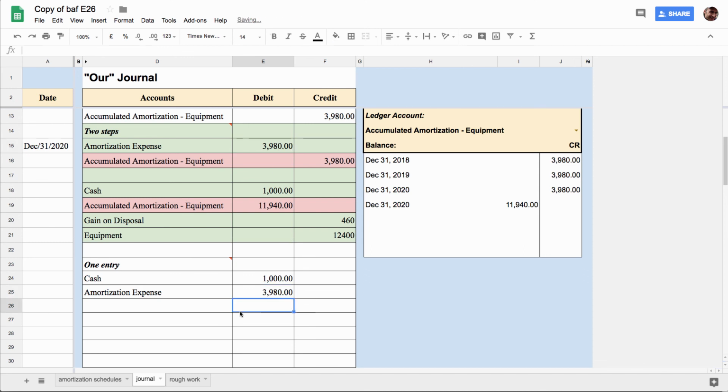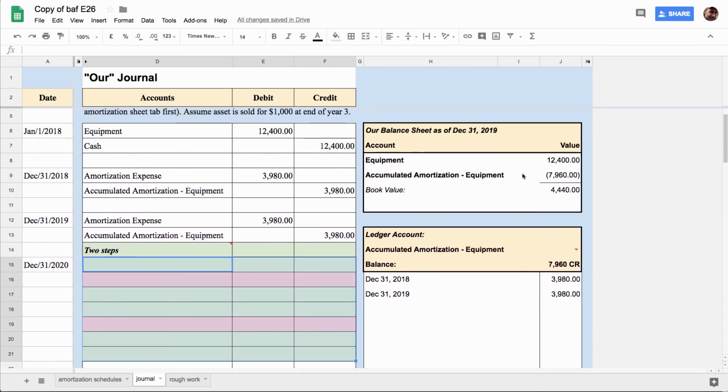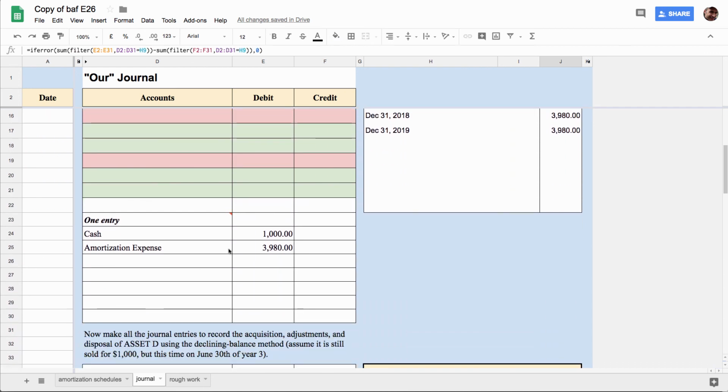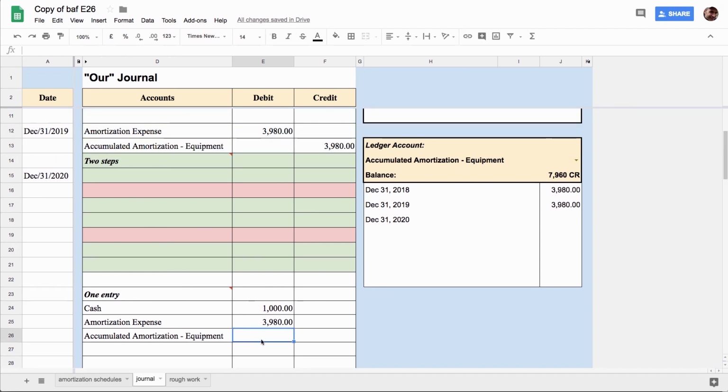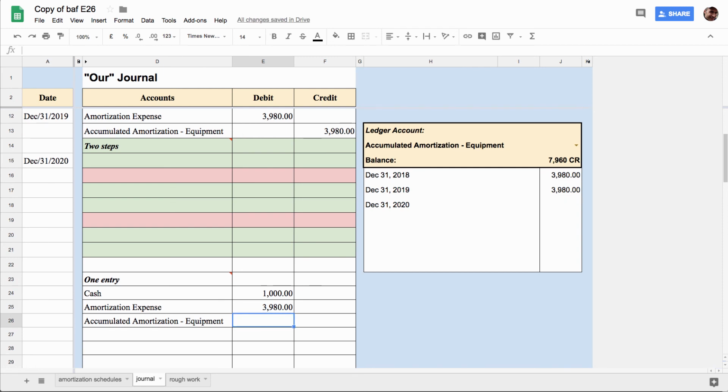If it's half a year, then you have to take half the amortization amount. I'm going to erase this so that we can see what's in the account. The accumulated amortization at this point is $79.60. So we still have to get rid of the accumulated amortization, right? At this point, you've got 2 entries because we're not accumulating this 3rd one. We're just expensing it right away. So it's not going into the account. So we only have $79.60 to take out of that account. Now it's 0. There we go.